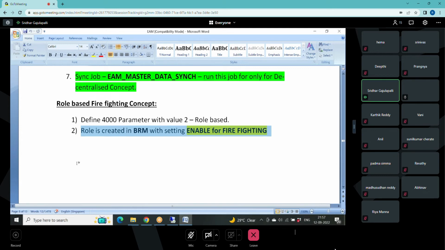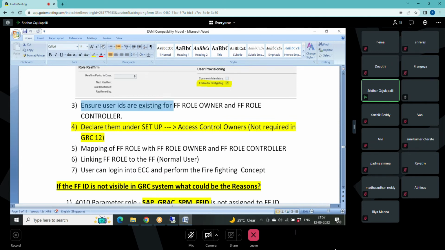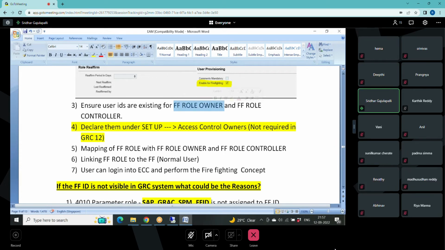Okay, I'll move on to next one now. Third step. Ensure the user IDs are existing for firefighter role owner, firefighter role controller. Okay, now you see, earlier we called them as what? Firefighter ID owner, firefighter ID controller.